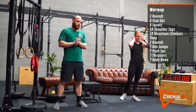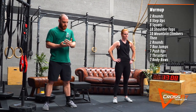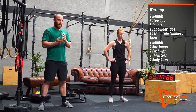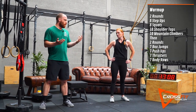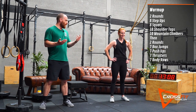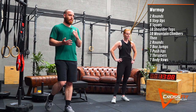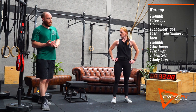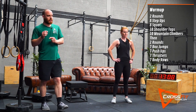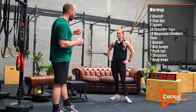With mostly movements that we do in the workout as well. We're gonna do box jumps, push-ups, and thrusters. For those, you need your weight. It can be a backpack, dumbbells, kettlebell. Steph, what do you have today? Anything. You have everything. Cool, nice. And some body rows. That's what you need your suspension trainer for. We do 7 reps on each movement, and we do the full thing twice. We're gonna show everything first.